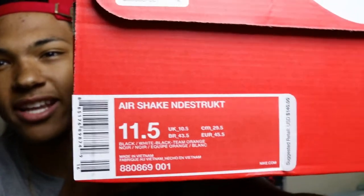The Nike Indestruct, the Dennis Rodman PEs pretty much. And overall, this is a good shoe. I just wanted to play a little prank on y'all. Just a little clickbait type deal, you know what I'm saying? But here's the shoe right here.